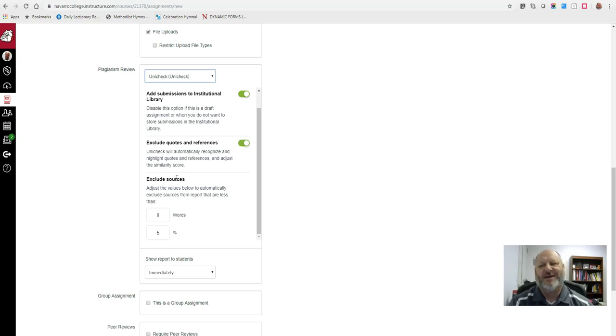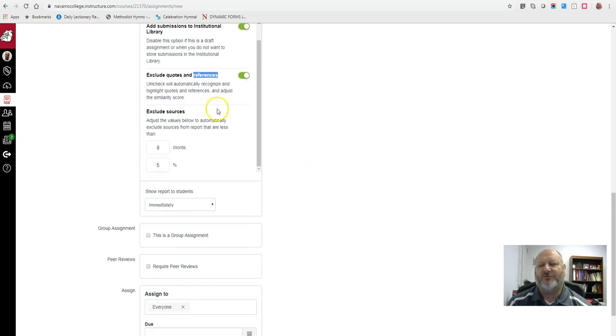Those don't exist. So as a professor, you have to go in and do your diligence, read through it, and things that it marks as potential plagiarism may not be plagiarism indeed. So there are such things as false positives that you have to overlook or exclude once you're in the report. The other thing is references. So bibliographic references, and in some tools it gets picked up as plagiarism, even though it's just a works cited list of references there. So you can choose to exclude both of those.